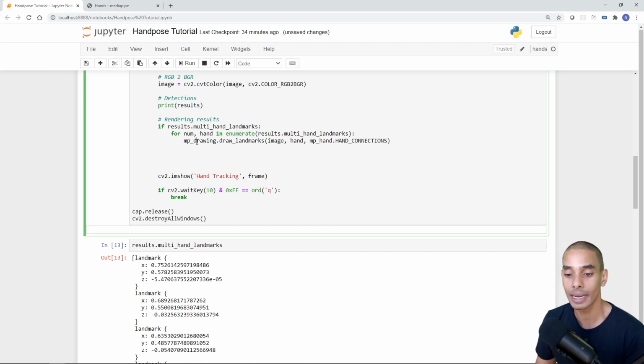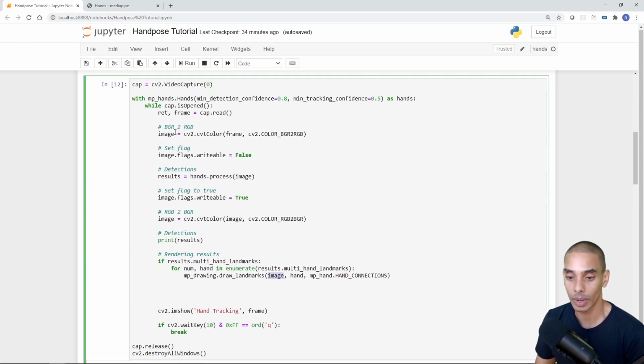Then what I've written is mp_drawing.draw_landmarks. And to that, we've passed through three variables: the image, the hand, which in this case is going to be this variable, so we're going to loop through each set of results, and also mp_hands.HAND_CONNECTIONS. Really our image is the image that we've been working with so far, the image from our webcam.